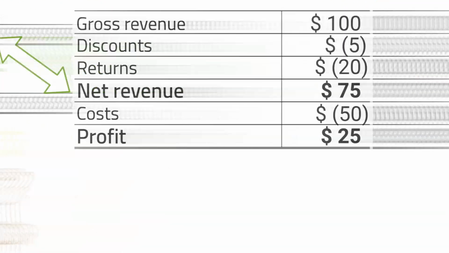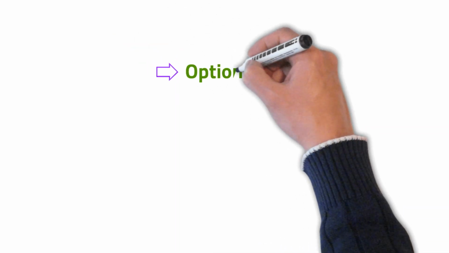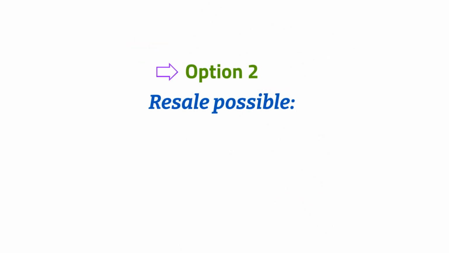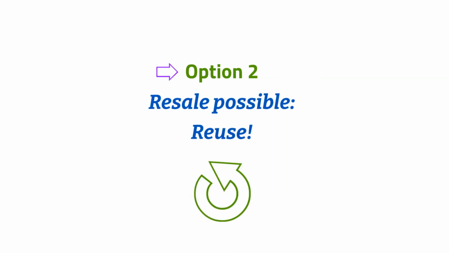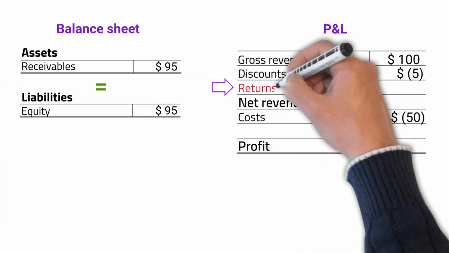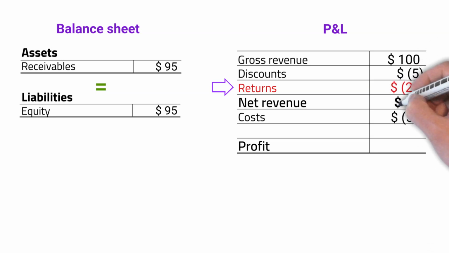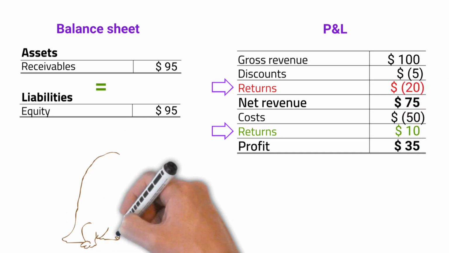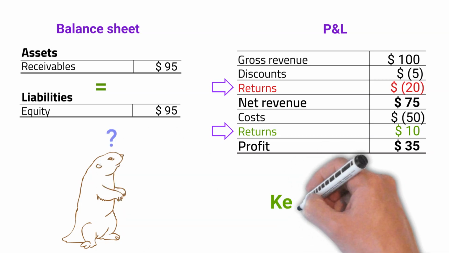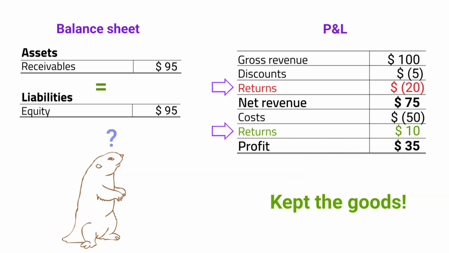Let's discuss option 2 now. What if we can resell the returned goods? Then we cannot simply take them out of our income statement and forget about them. As we can reuse them, we can also reverse their cost from the income statement, as if we had not sold this apple in the first instance, no revenue and no cost. Let's remove $10 from our costs. This will be a positive adjustment. In this case, our profit drops only by $10, as compared to $20 when we had to scrap our products. Why? Because we didn't lose the value of the apple.